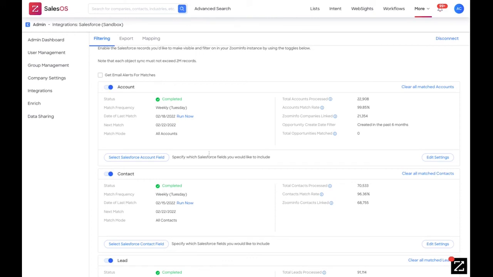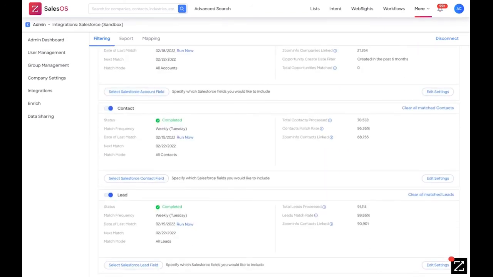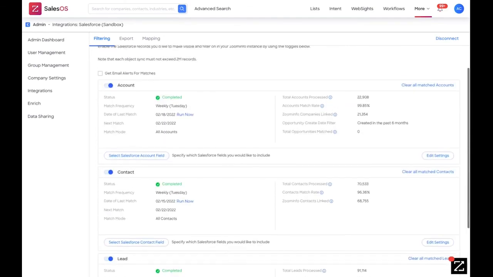And all we're doing here is we're taking a peek inside your instance and seeing what contacts, what accounts, what leads already exist in your instance, and then flagging those in ZoomInfo so that you can filter off that information. So that's it. It's really that easy, just those two steps, and all of your ZoomInfo users will be able to start filtering on the different systems of record that you already have in place.